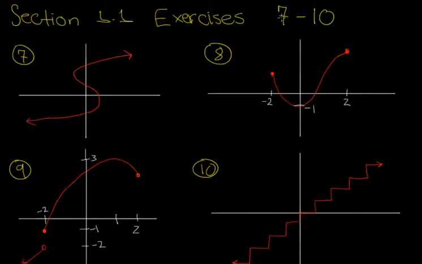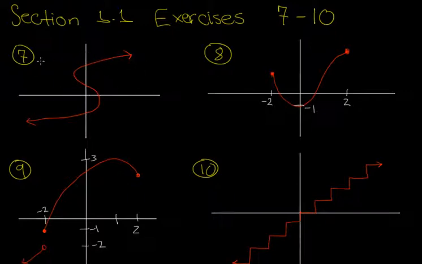Okay, so in this episode we are going to do some exercises from Stewart's Calculus 7th edition Early Transcendentals textbook, section 1.1, exercises 7 through 10. They're easy. I'll do harder ones later. For now, we are asked to identify whether each of these graphed functions is indeed a function, and if it is, find its domain and range.